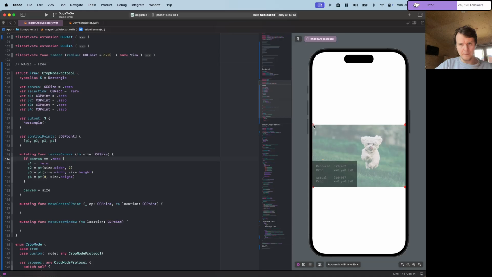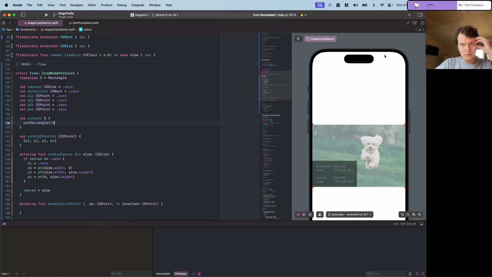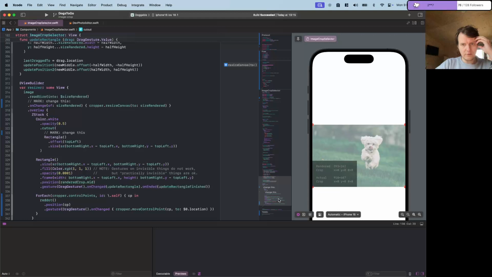So now we're gonna implement dragging the points. But first we're gonna print this rectangle. Do we never read from it? No.